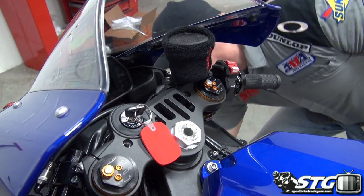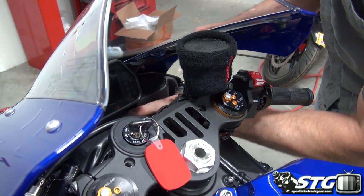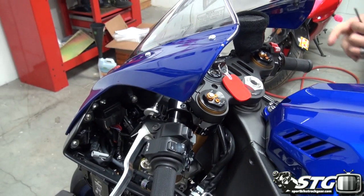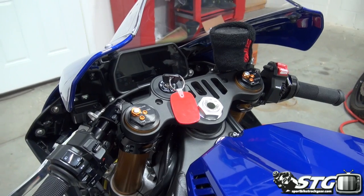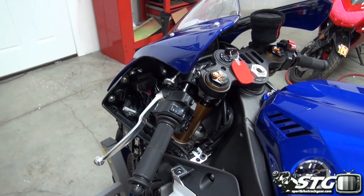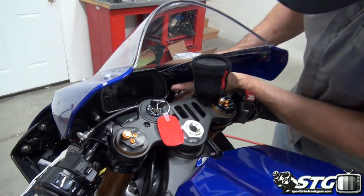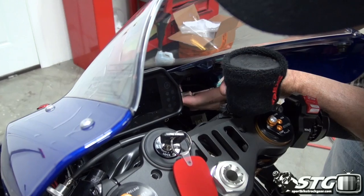Right now, we've got these mirror eliminators on there, pretty sweet. So there's no mirrors to take off. The only difference with the mirror eliminators and the mirrors is going to be the wiring harness for the turn signal. All right, so go ahead and tip that to the side, get that out of it. Now we need to get ourselves a 10 millimeter socket, a quarter drive ratchet. Get that up in there. That's gonna allow us to get these mirror block offs off. Got a couple of screws, and then the upper fairing, or I should say the nose fairing, will be loose, and I'll show you how to get that off.